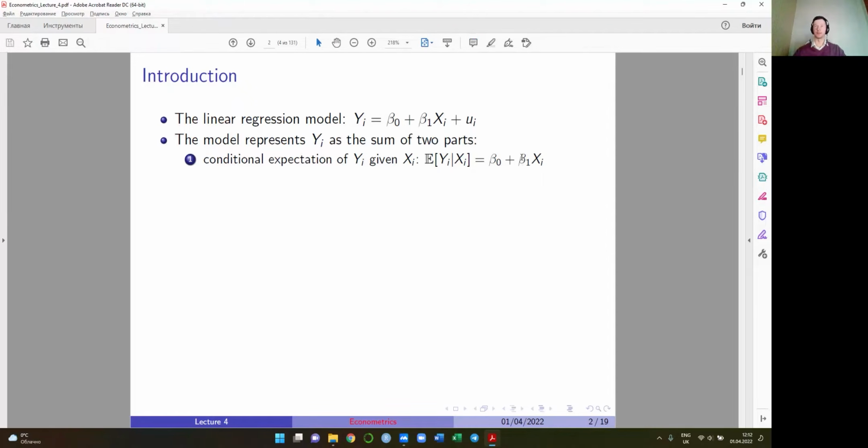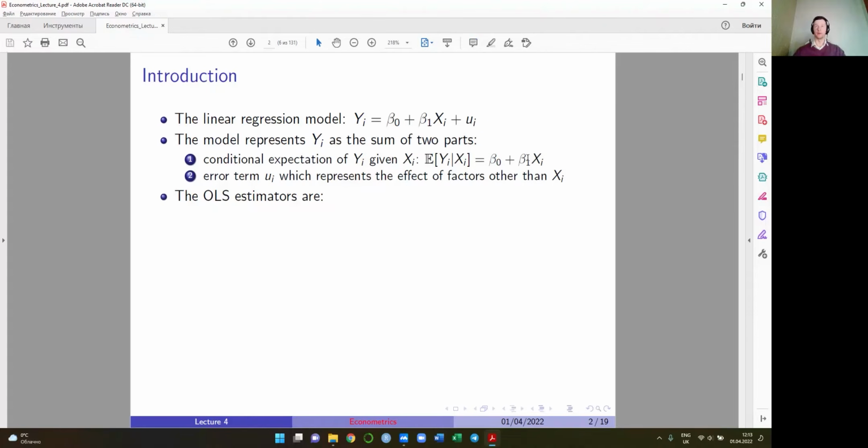And I believe that this relationship is linear. So that's why we call this the linear regression model. But of course, in reality, y is not deterministically connected to x. Therefore, we have the error term, which is the effect of other factors not included in the model. We had this discussion in the second lecture. We spoke about different examples of this.